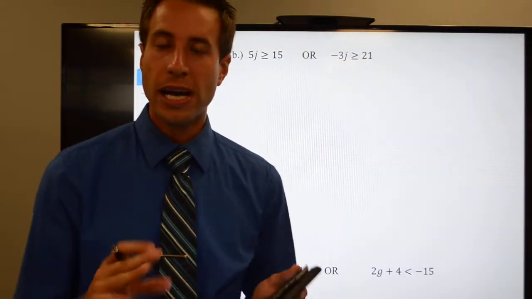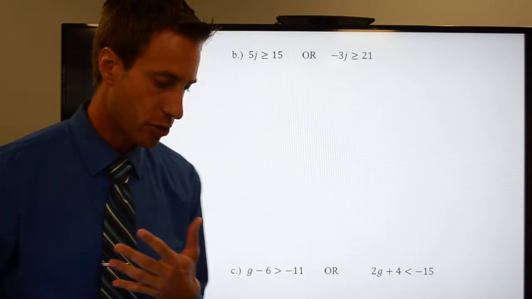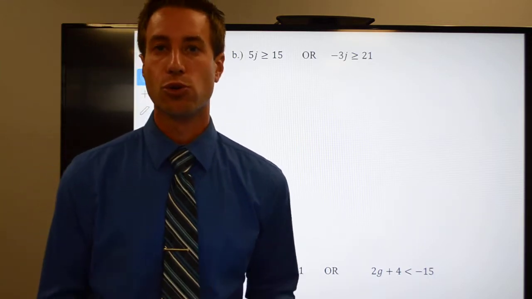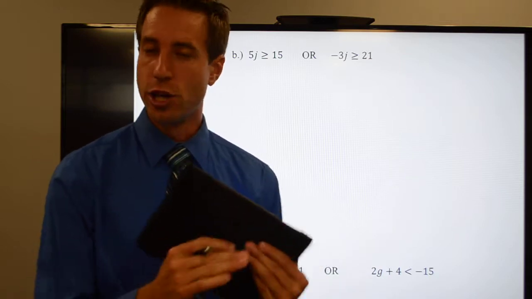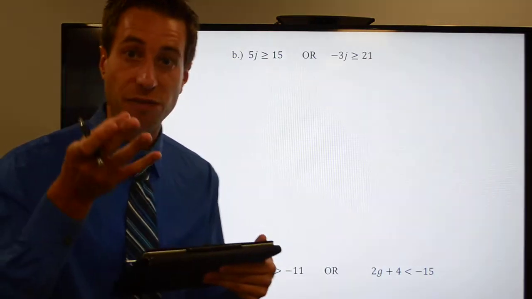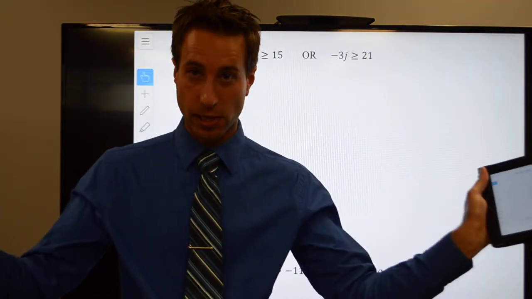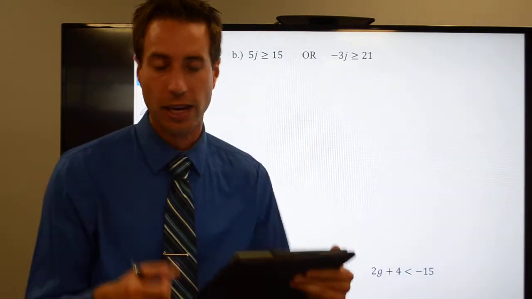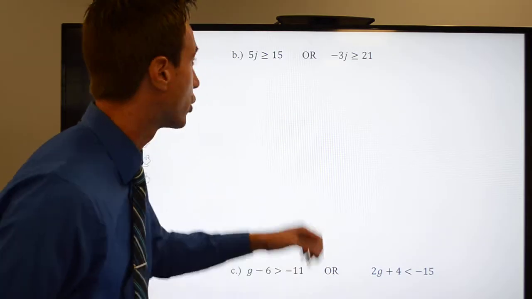Now what we're going to do is get a little bit more practice with OR compound inequalities. Remember, the reason that it is OR is because only one inequality will be true at a time. It'll either be the first one or it'll be the second one. You cannot satisfy both inequalities at the same time, because visually on a number line, our solution regions are going in opposite directions. They don't share any numbers in common, which means that they both can't be true at the same time. So here we go, let's jump right into this.